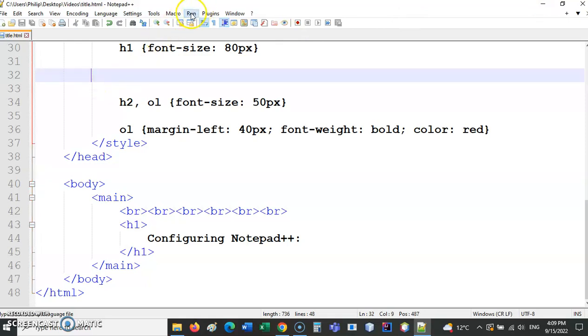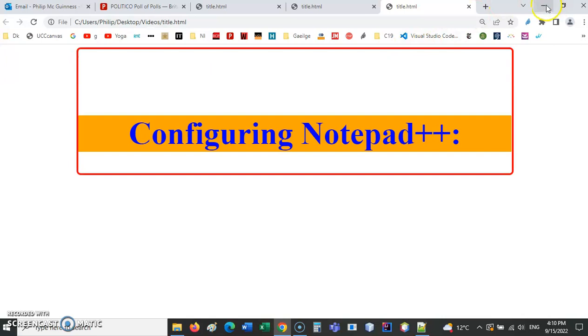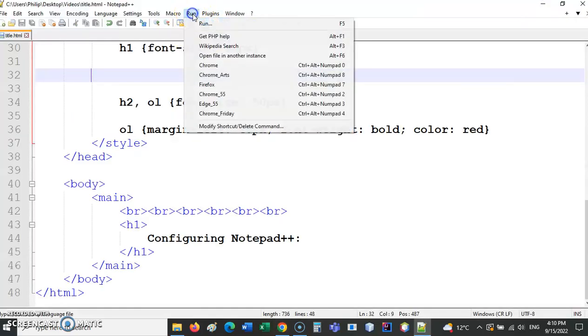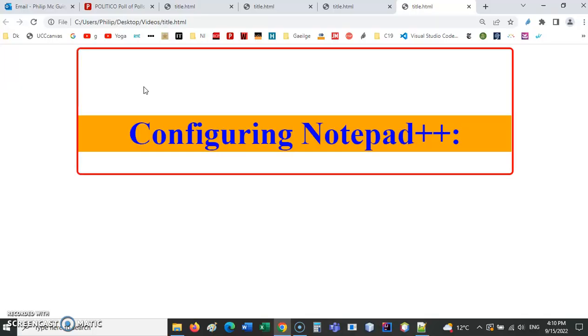Or if you go to run, depending on the version of Notepad++ you have, you could actually make your own shortcuts here. The problem with that is a lot of the easy structures are going to be taken. So this says Control Alt and Numpad 0. Or I could click on it there. Control Alt Numpad 0. I must have made that Control Alt 0. There we go. There, that's coming up there.